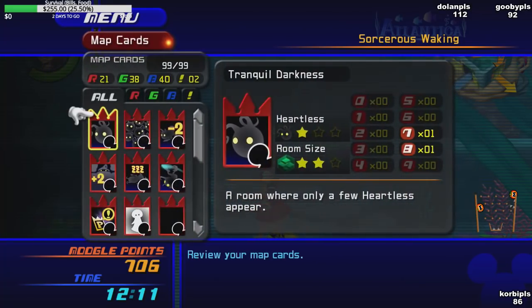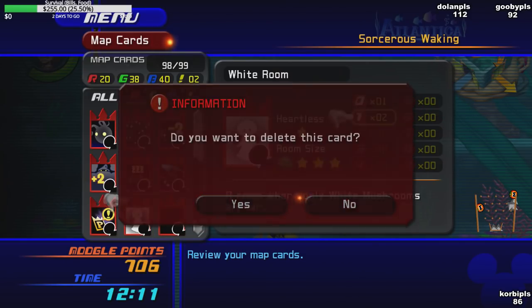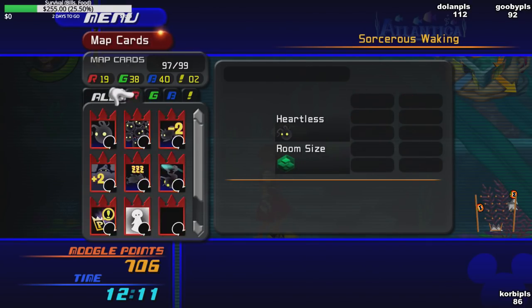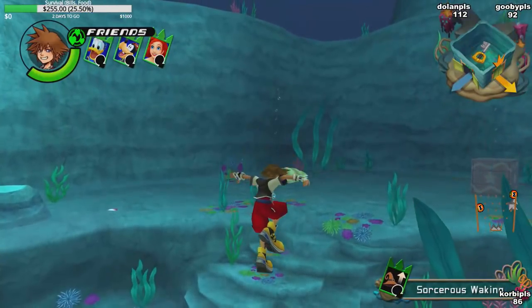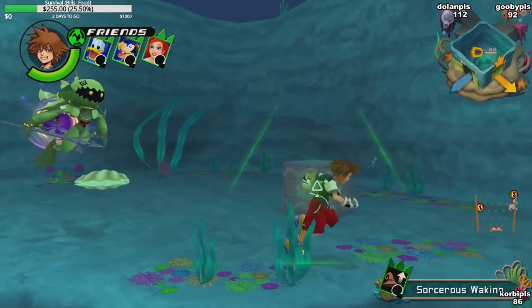Delete mushrooms. Yes, let us delete mushrooms. Alright, what else are we deleting here? More mushrooms. I don't have enough mushrooms. Well, I could delete the zero. Yeah, you know what? Let's delete the zero. I know I have another zero one. There we go. Mushrooms deleted. So execute mushrooms. Is that okay?